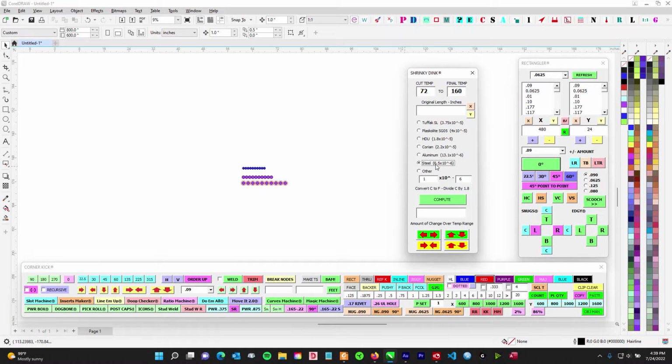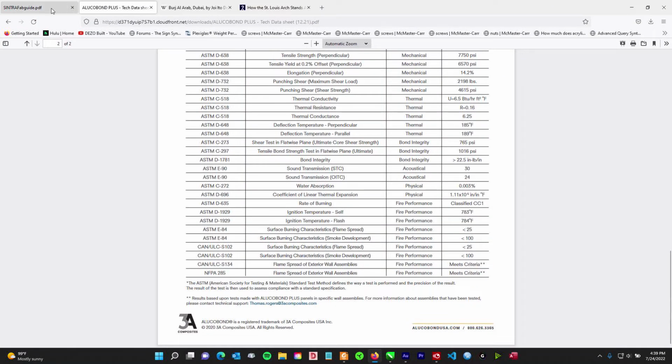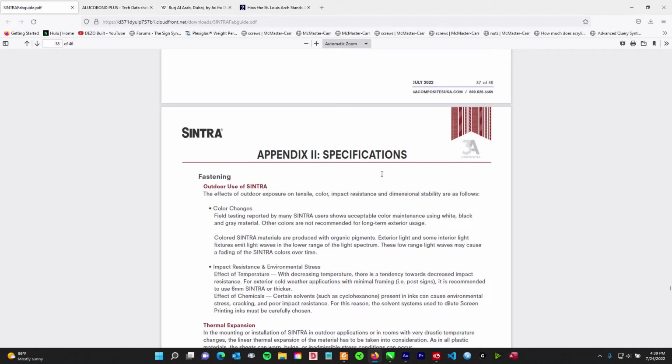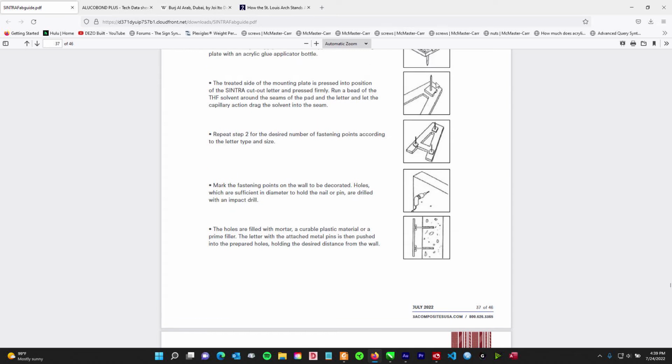This is for A36, which is our tubes and most of your framing stuff. We don't really use chrome moly. We're not making dune buggies or anything. Anyway, I'll show you where to go find these. You just go on the web. Let's say here, I went to Sintra. Sintra is the PVC, you know how we use it.